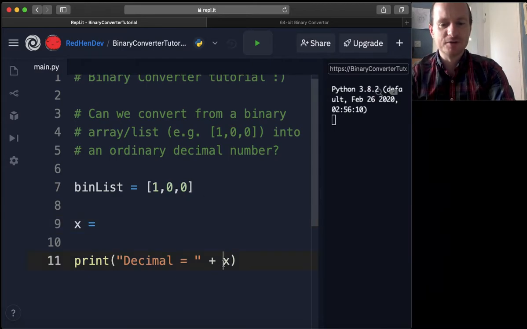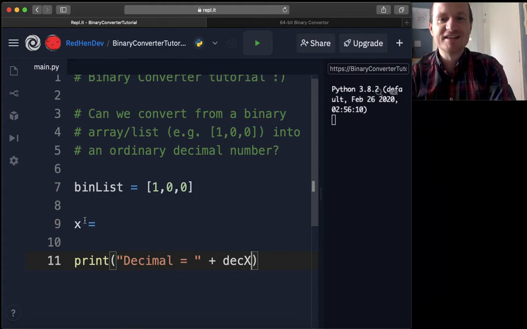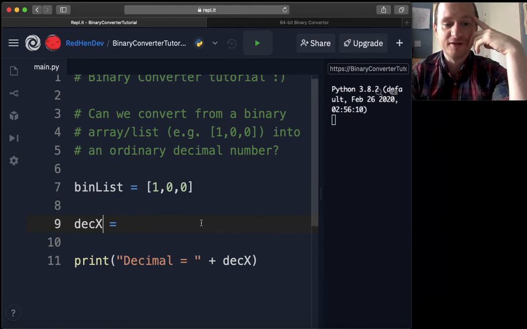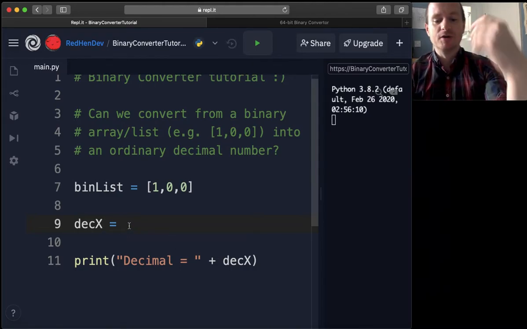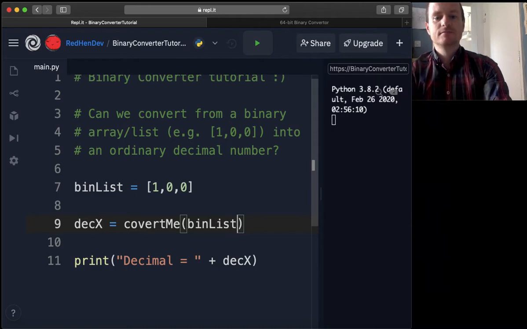So actually, let's call it dec x for some decimal number. You don't have to call it that. You can call it whatever you like, as long as the name isn't already taken by Python. Okay, so our decimal number will equal convert me, and then we're going to put in our bin list.